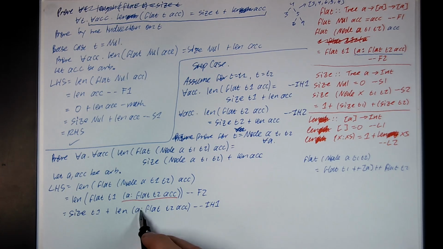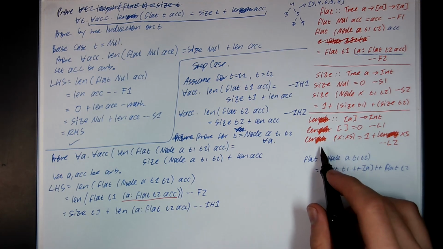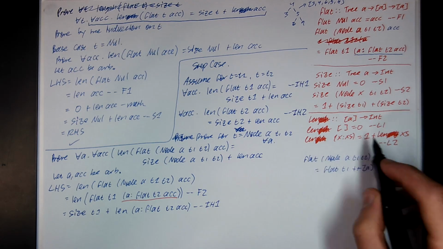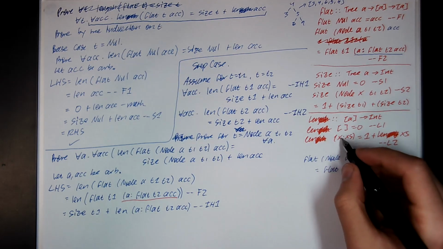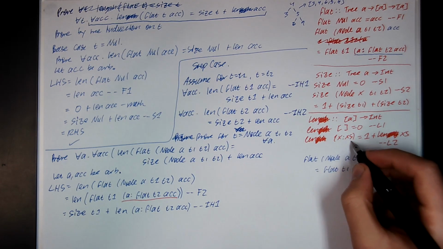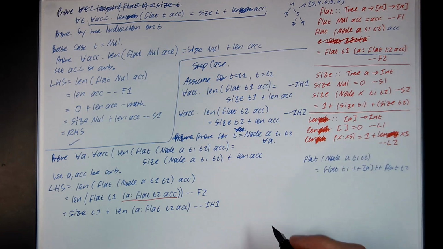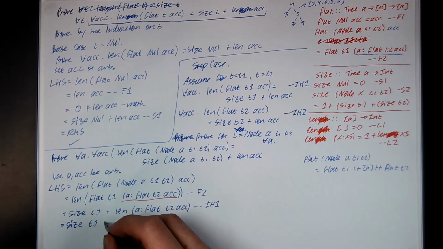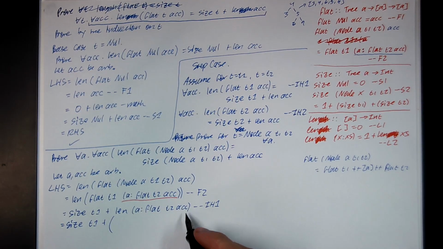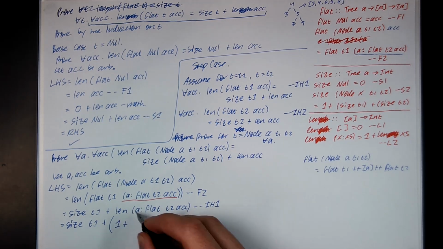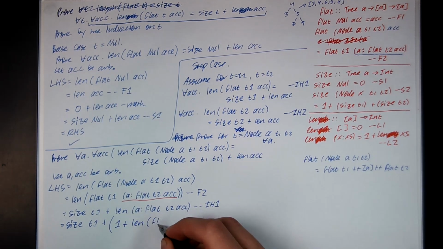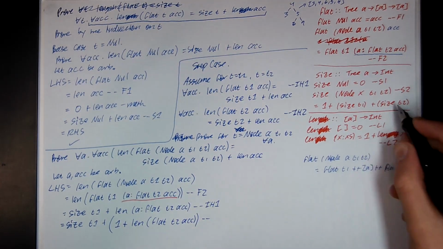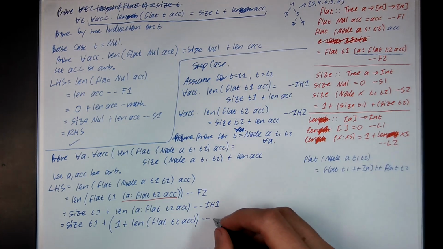I want to get rid of this pesky A, and I can do that by the definition of length. Len of x cons xs is 1 plus len xs. You can take the x out the front, because the length of this whole list is 1 plus the length of xs, because x is just the first element on the list. So this is going to be size T1 plus, and then what's all this going to be? It's going to be 1 plus the length of what's left over. Len flat T2 AC. By, what rule was that by? That was by the rule for length, L2.